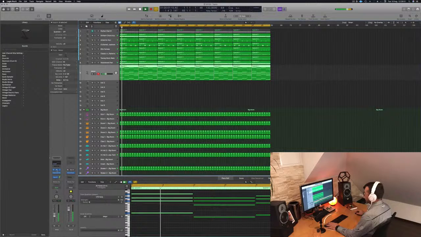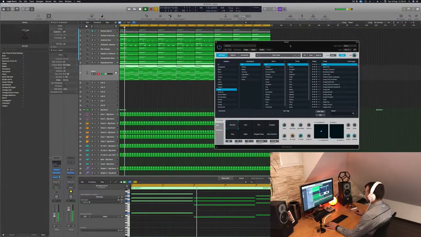See the alternative to this pad. Very trancy. I like this fizz.